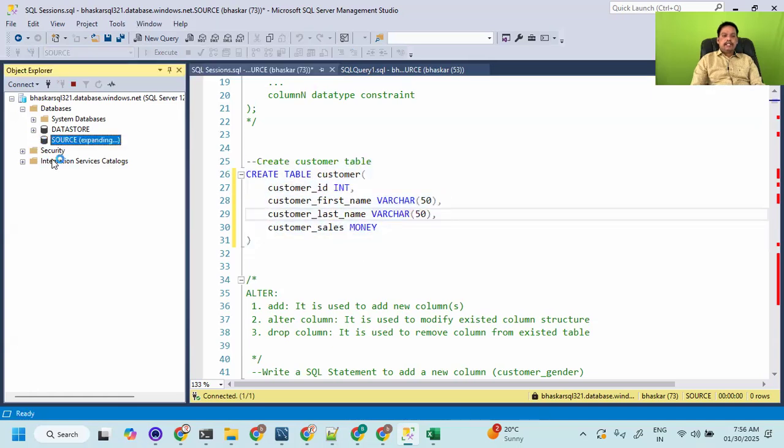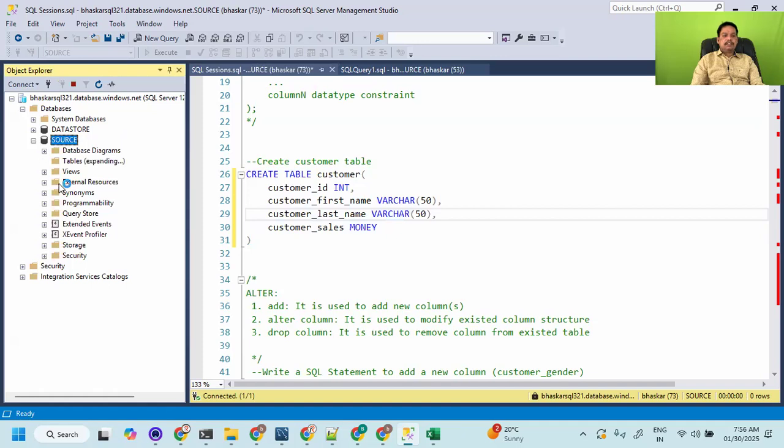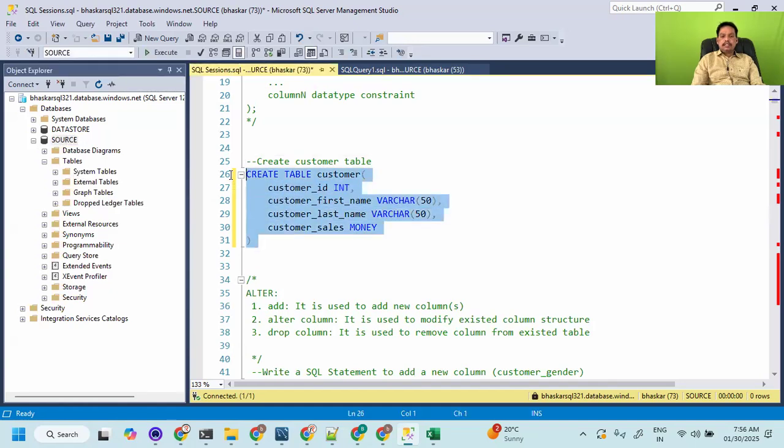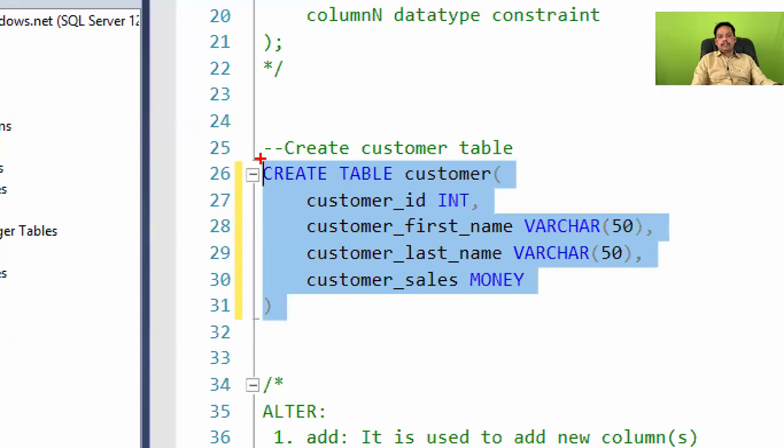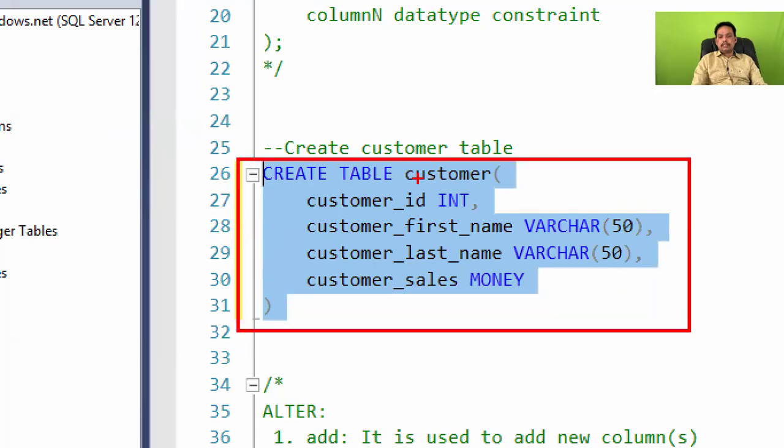I don't have any tables here. If you expand this database, you cannot find any tables here. No tables are available. So I'm just going to execute this statement in order to create this table with these columns.